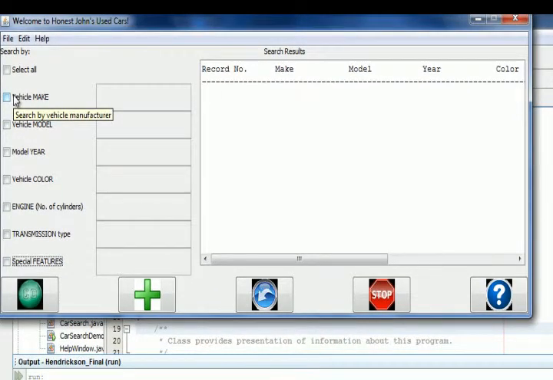And so to query the database, now that we're connected to it, you can select any of these attributes separately. If I wanted to query just by make, model, and year, I could just leave these 3 active, write in what I wanted to query by, and it would concatenate an SQL query and send it to the database and return the results. Or I can select all of them with one click of the button, and then deselect them or press the reset button as I see fit. So let's say we want to search for something good here. Let's do Nissan.